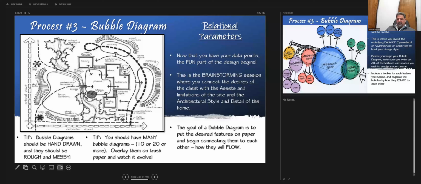Mine are just Sharpie-penned circles, drawing lines, creating. The goal isn't to have pretty hand drawing. I don't care what it looks like. What I care about is the thought process behind it that's creating the design. That's your artwork. So loose and messy is a good thing.